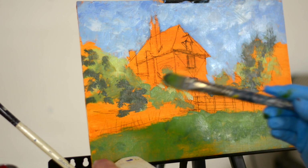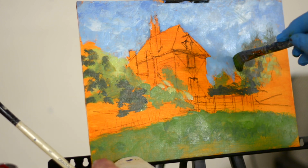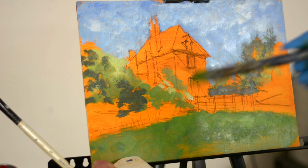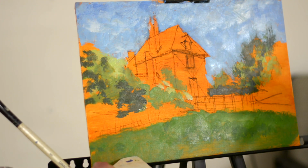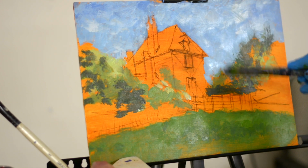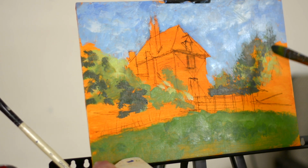So scumbling can sometimes just be a little light flick of a brush. Other times you can press harder and flick upwards or flick sideways. And experiment again, because the more paint you put on, the more solid your flicks come, like here. The less paint, the lighter the flicks will be. And so you can suggest lots of foliage with very, very little effort.